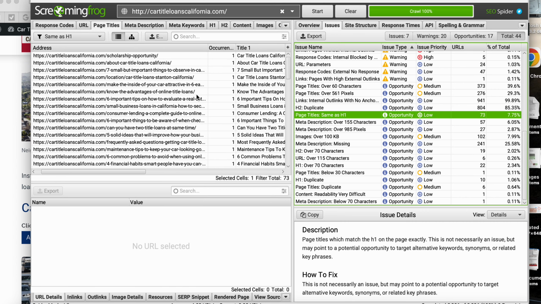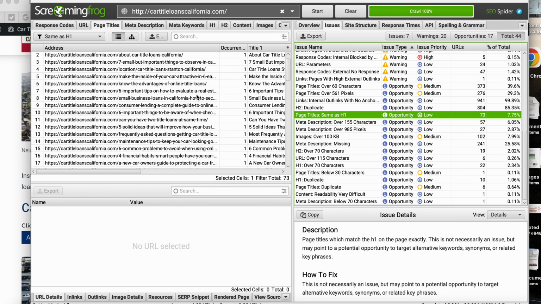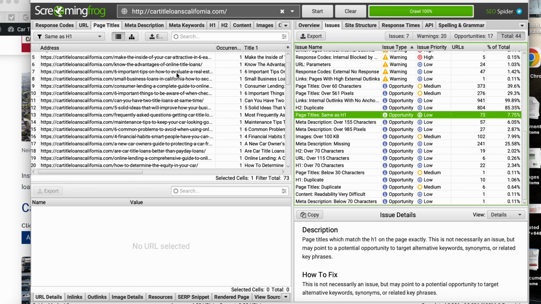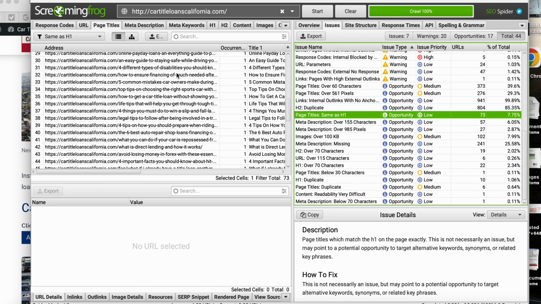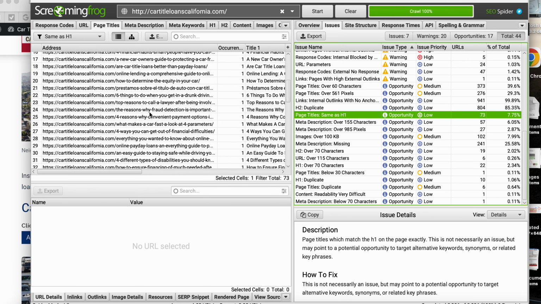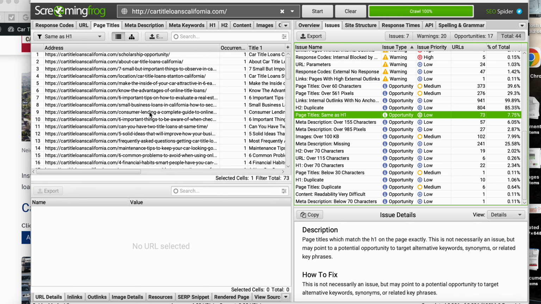Where they were self-explanatory, they were 300 of these pages. So where they were self-explanatory, I changed it. But with these, I'm not sure. And also, a lot of these blog posts are way too old, so even for us to be messing with. But you can take a look at these links and see if these can be updated. And if you're updating them, you can update the title and the H1 and make sure that they're different.